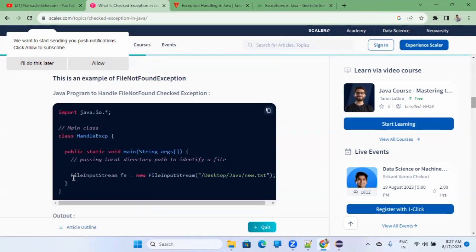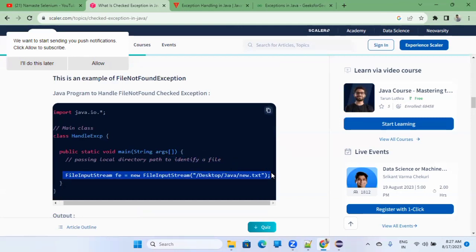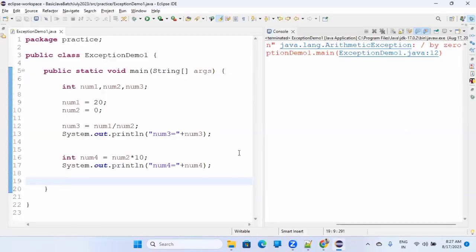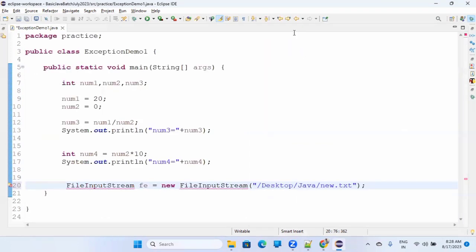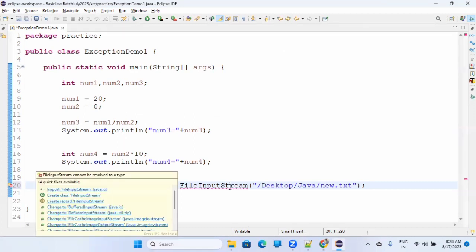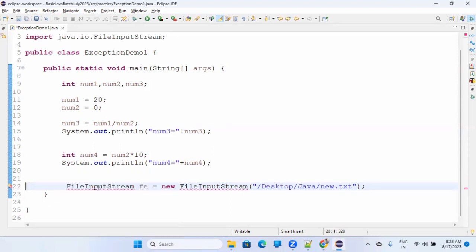That's perfectly fine. This is what I was talking about. So let me copy this line, and I'll put this line in my code here. Now, if you observe, it's not showing an exception, it's saying first import this file input output stream. Okay. Let's first understand what this line will do. This is creating an input stream from a file, passing the file so that I can read this file. I'll perform some reading or writing operations, let's say, on that file.